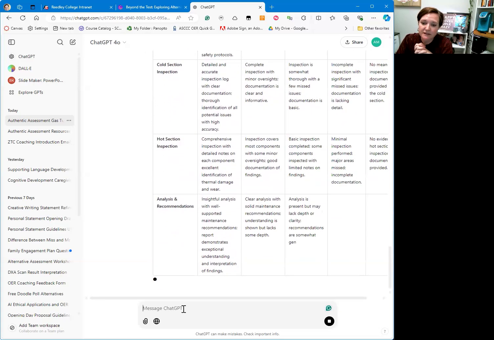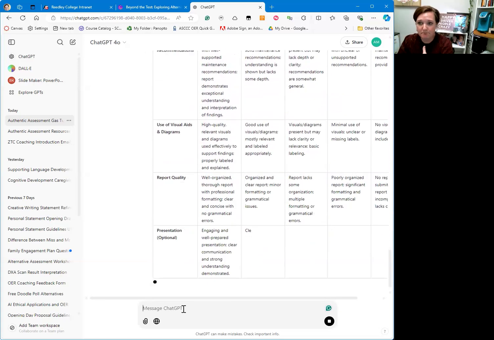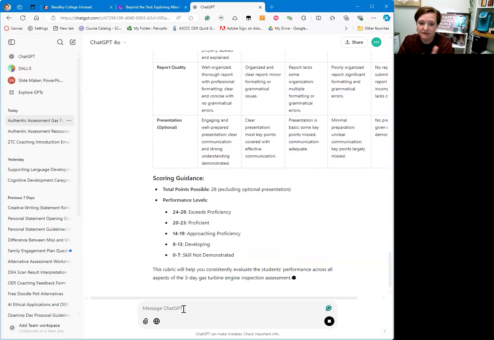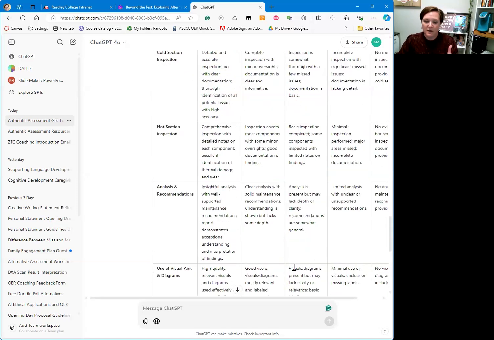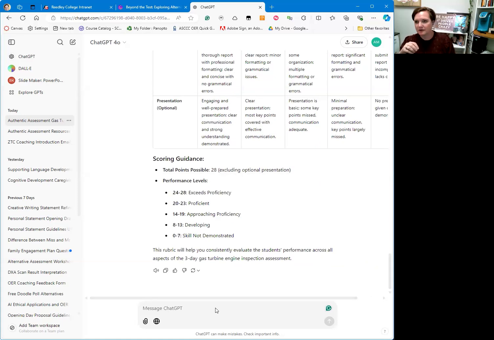And so now we have a rubric that we can start basing our assessments off of. Now, as discipline experts, we never want to take something that AI spits out as is, but I've found that the more I have a conversation with it, it gets pretty good, where I'm doing just minor tweaks, especially if I do well at explaining what the course is. But here's one of my favorite parts when I'm trying to create an authentic assessment: I tell it, what are some of the questions that students might have?